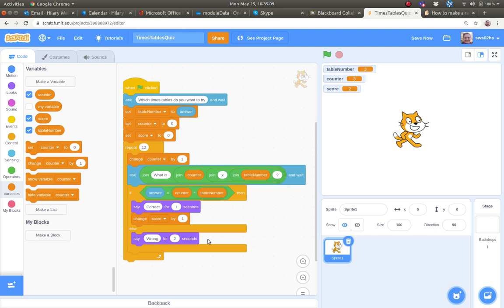You could make the times tables go between, say, 2 and 12 rather than between 1 and 12, or you might be able to make it do only the hard ones. If you got it wrong, you could try making it ask you that one again at the end. A much more difficult challenge is to make it ask the times tables in a random order. But I'm not going to show you a video of those. There's a link to a website which gives you a list of those challenges.